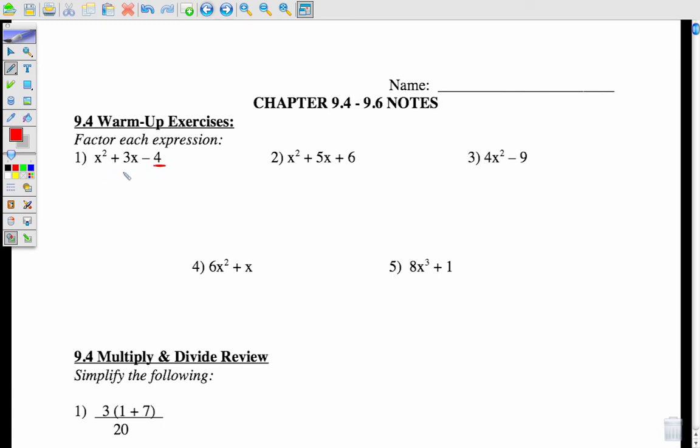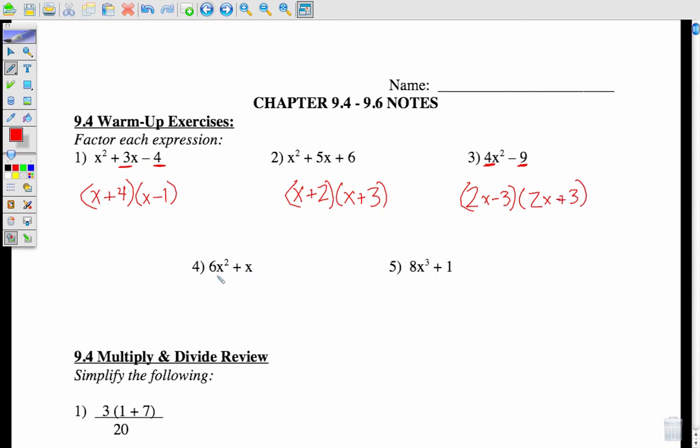So let's go with this x squared plus 3x plus 4. Factors of 4, that'll give me 3, are going to be 4 and 1. Since this is plus 3, I know this has to be plus 4, x minus 1. Why? Because plus 4 minus 1 is 3, and plus 4 times negative 1 is negative 4. Over here, this is going to factor in an x plus 2 and x plus 3, because 3 times 2 is 6 and 3 plus 2 is 5. Here, this is a difference of squares because 4x squared is a perfect square and so is 9, so this will factor in 2x minus 3 and 2x plus 3.